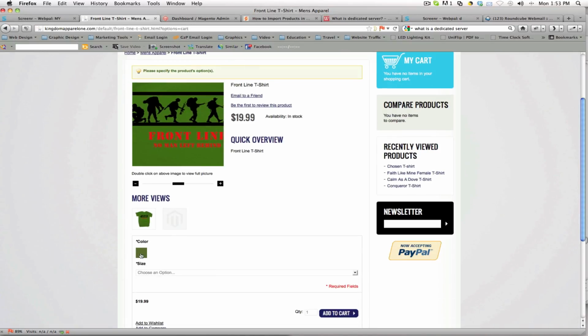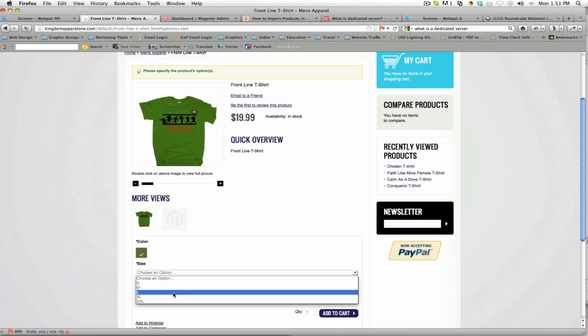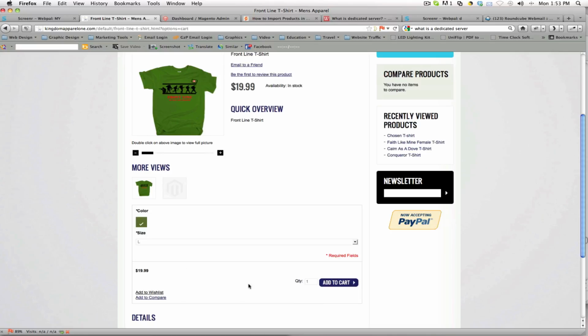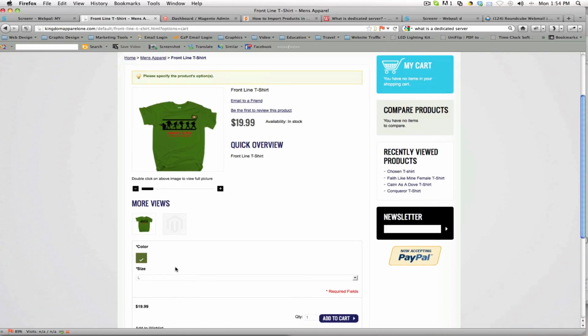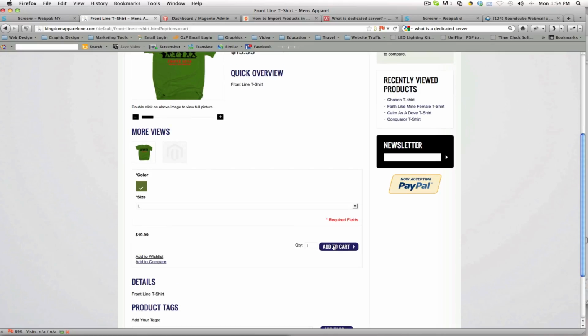Then you have the different color options. There's only 1 option available for all your products right now. I've only put 1 color up. You can add all the different colors and the different images yourself as you go along. And so they click whatever color they want, and then they would select whatever size they want, and they would either add it to their wish list, which they could pretty much save for later. They can make a wish list and later on come back and purchase it. Or if they want, they can add it to the compare list, which would make a side-by-side comparison of all the different products that they add to the compare list. Or they could purchase it.